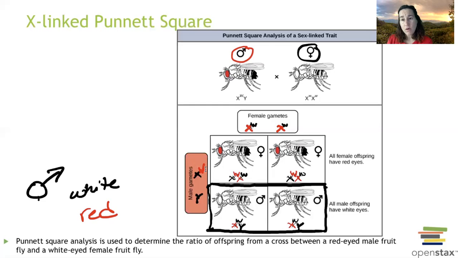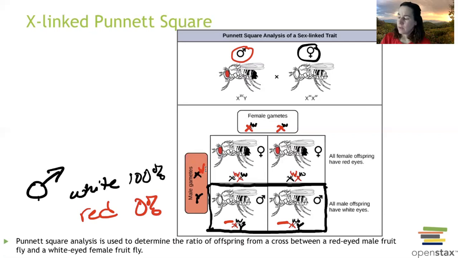So out of the male offspring, what's the likelihood that they will have a male child with white eyes? Well, if we look at those boxes, we got white there and we have white here. Both boxes, 2 out of 2. So it's 100% chance that their male offspring are going to have white eyes. And if I asked you what the chance was if the male offspring have red eyes, then you would say none. There's no red, no red, so 0% chance for the male offspring.